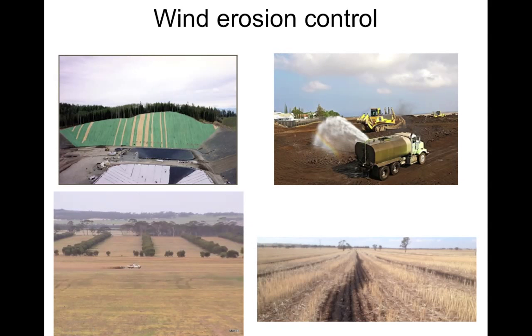So how do you control erosion? Well, at mine sites, you can spray this green mulch over the top. Sometimes it's made up of organic matter with paper, and sometimes it's just a different type of soil, or sometimes it's a chemical, which is just sprayed over the surface with interparticle bonding, which protects the surface from the wind.